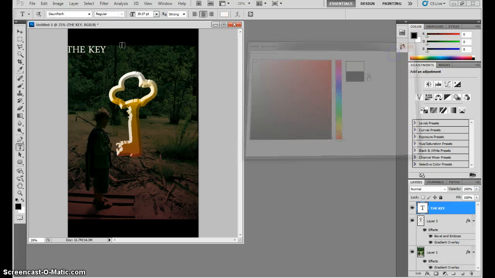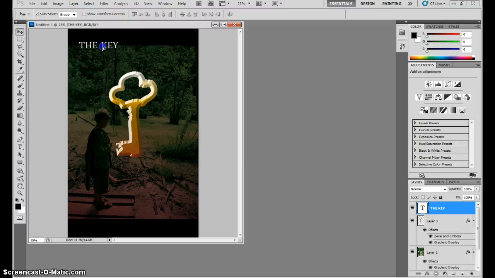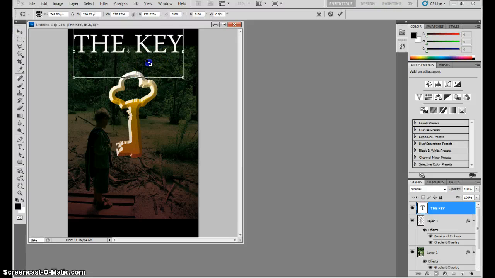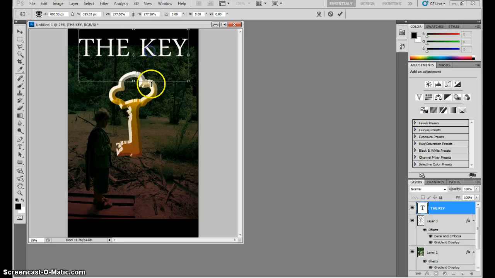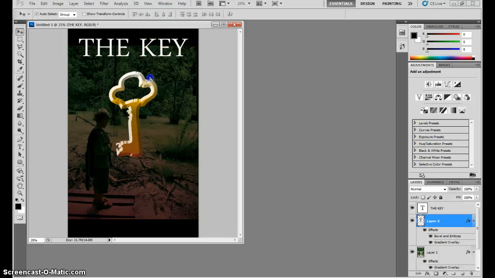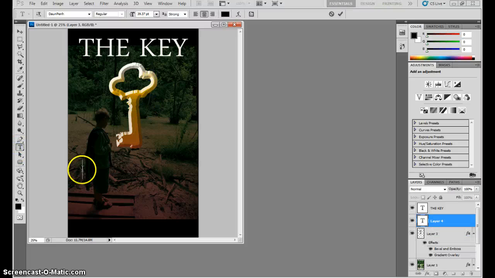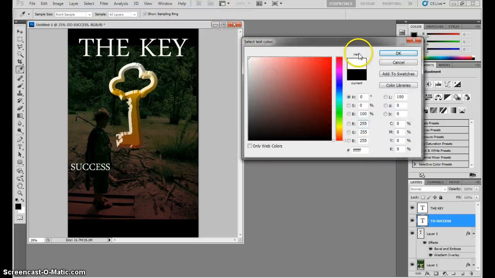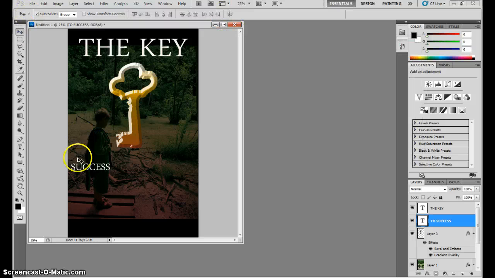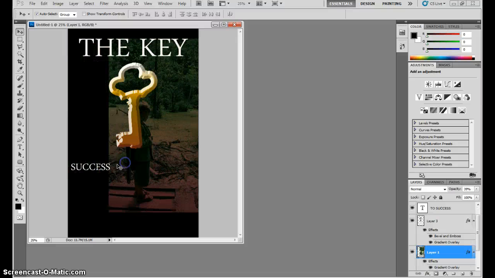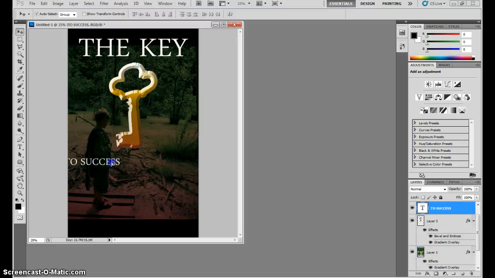Use a startling color that will stand out. If you have a dark background, use a light color. The key to success. Key to success. Uh-oh, let's pick the text there now.